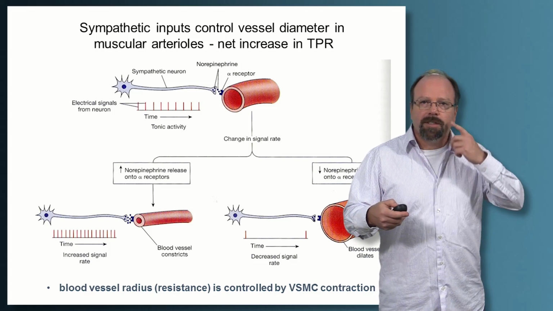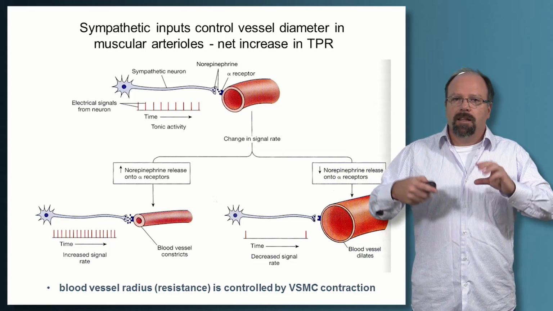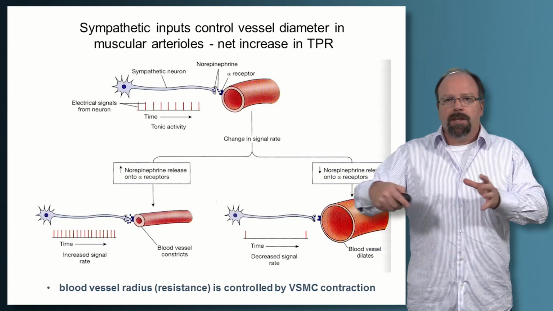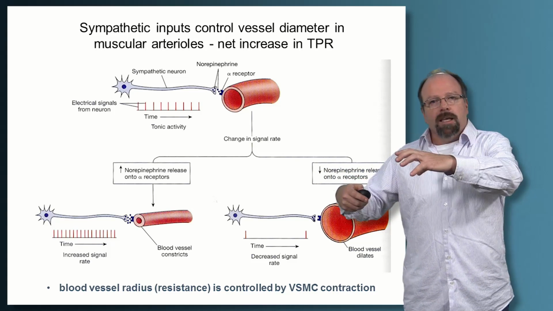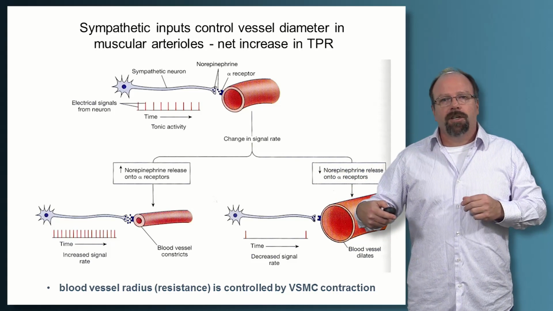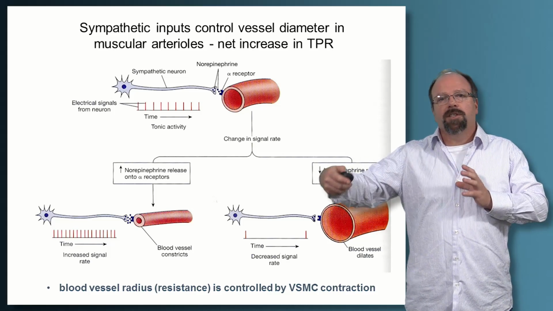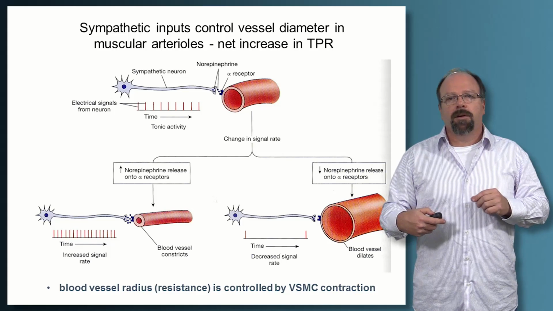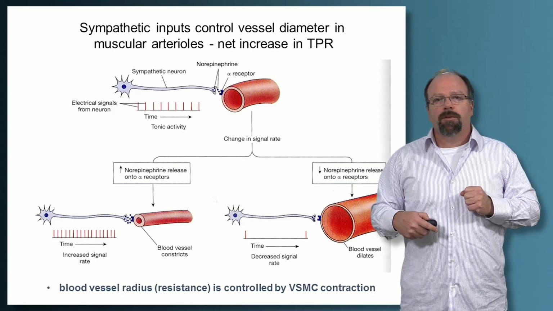The sympathetic nervous system controls vascular resistance at the level of the arterioles. If we remember from our anatomy portion, it interacts directly with the adventitia, and there are receptors called alpha receptors that live in the smooth muscle cells. Norepinephrine coming from the sympathetic neurons rains down on these vascular smooth muscle cell alpha receptors.